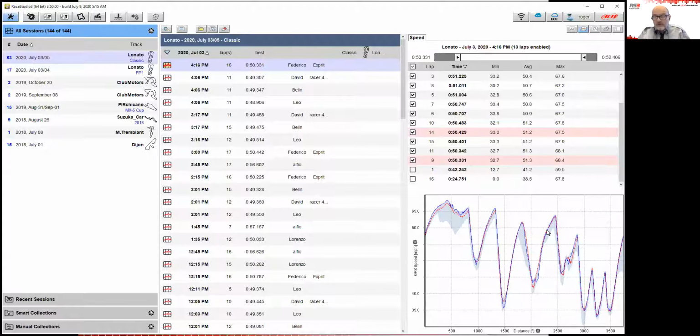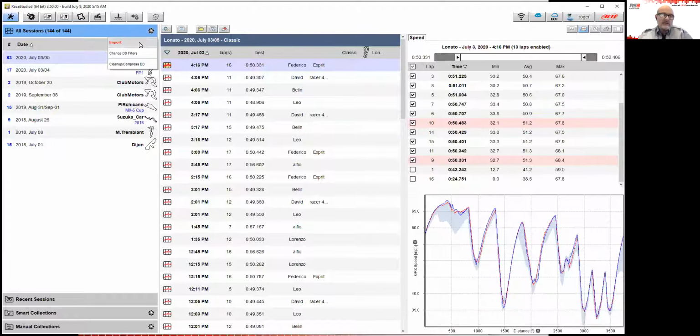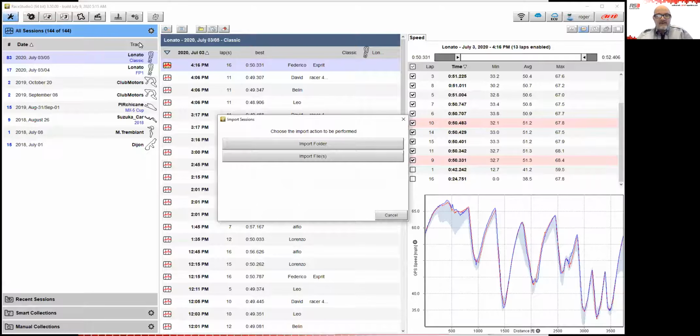We can also import the data from simulators and some others. Perfect. The older data will not have some of the power that XRK data will have, but you can get it in here. Yes, you can use the software to analyze older data. No problem. Okay. Perfect. To perform an import, we need to go through this little cogwheel, as Roger calls it, and select the import button. And from now on, I prepared a small document that Cameron can link in the chat.